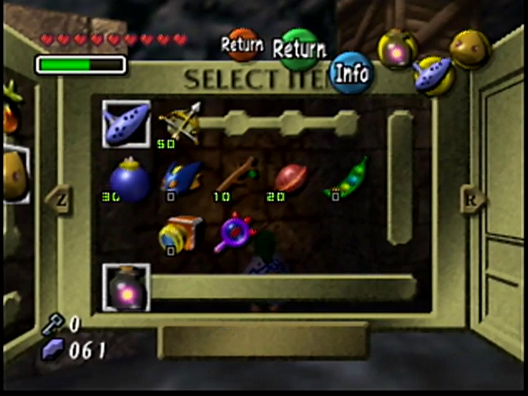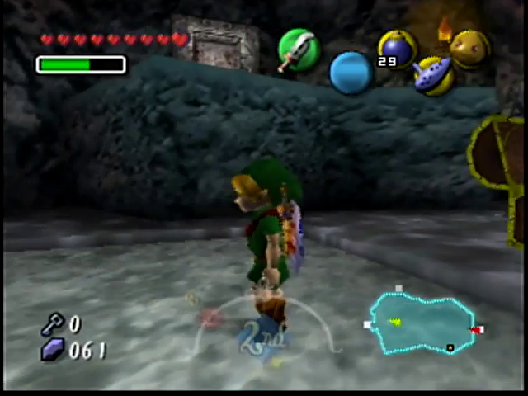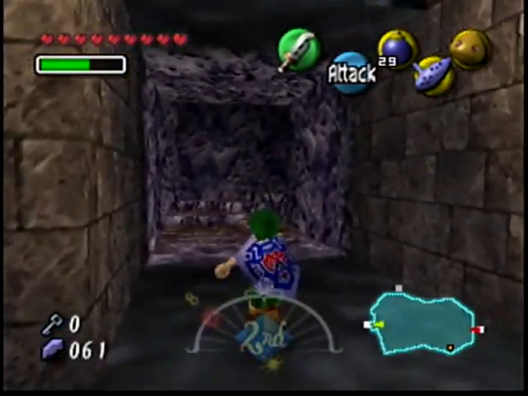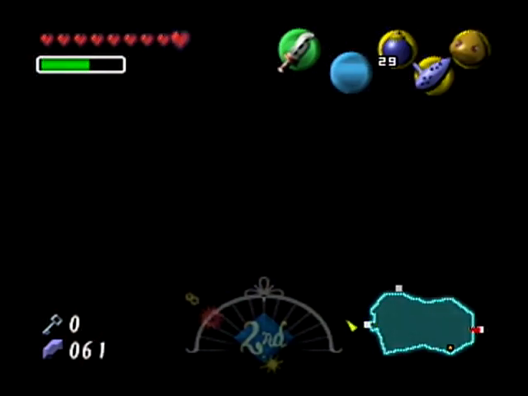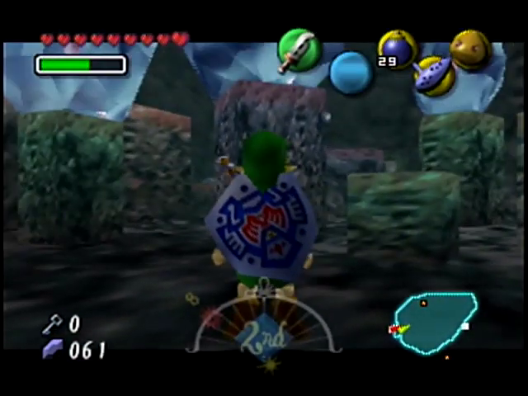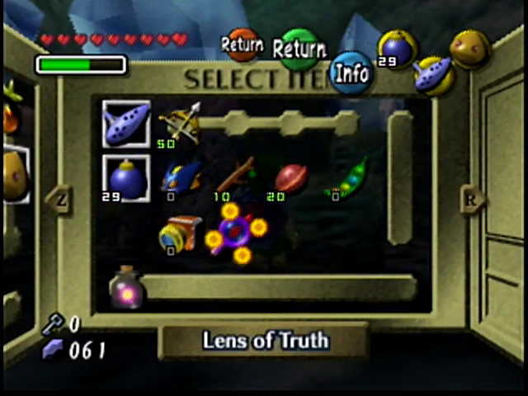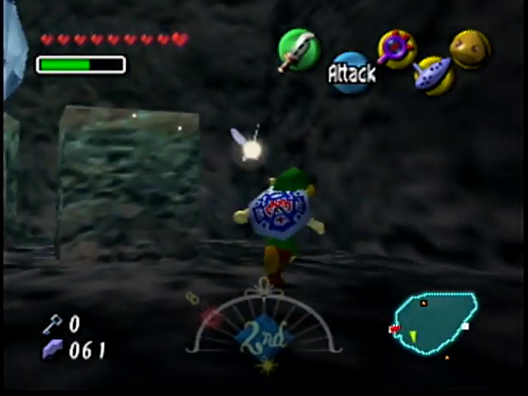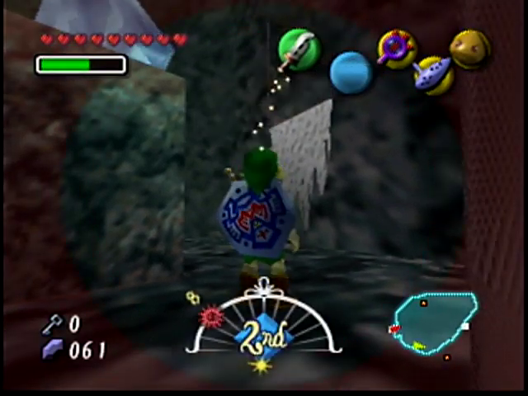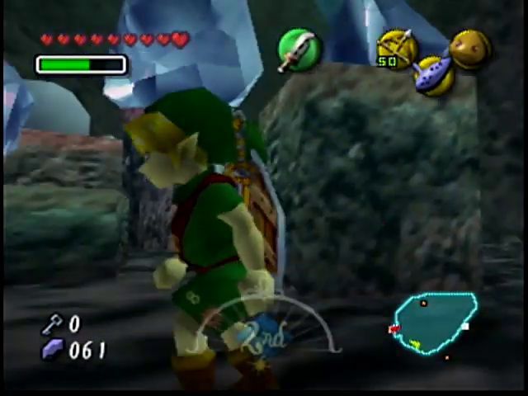So let's get some bombs out and head on up. Now I want to get some arrows out, but first I'll get the Lens of Truth out, because look over here, there's another one of those icy ledges that's actually a passage. But yeah, we're gonna want to use a lot of arrows here.